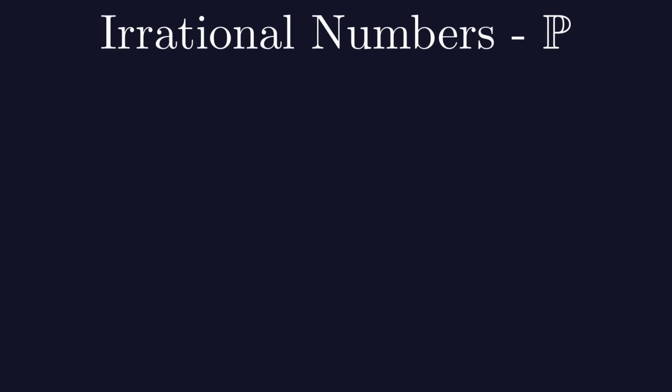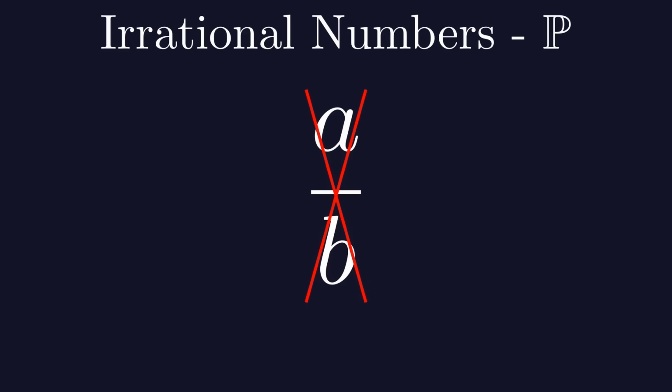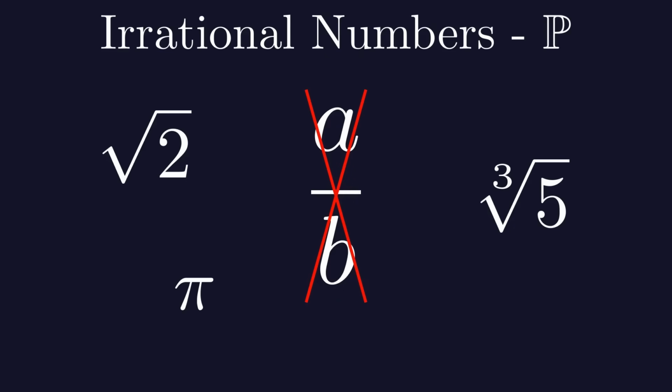The real numbers, apart from containing rational numbers, also contain irrational numbers. Those are numbers that can't be expressed as a ratio of two integers, and written in base 10 have an infinite decimal representation. For example, the square root of 2, the cube root of 5, or pi. First, let's look at number bases of square roots. For example, base square root of 5.